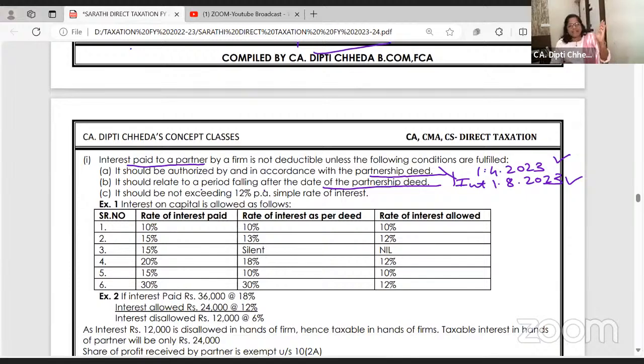So now interest is allowed provided it is mentioned in partnership deed, and maximum rate of interest allowed to partners is 12%. You may have studied 6% and 5.5% and all that is what, dear students? That is all as per your Partnership Act. Now, if in partnership deed we have mentioned 18%, then 18% will be allowed or 12%? 12%. Highest rate of interest allowed to partner in case of income tax is 12%. Very important for your MCQs and all also. Next one now. If the partnership deed says 9%, but income tax allows 12%, can I take 12%?